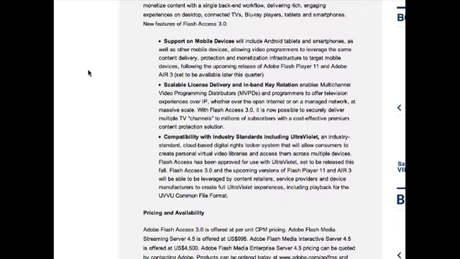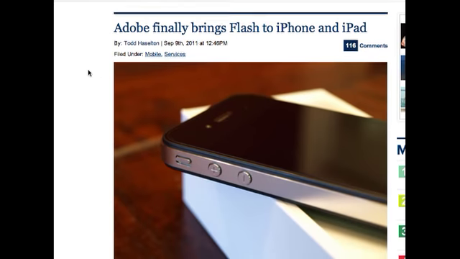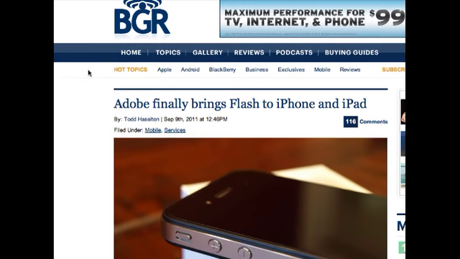But a lot of people on the internet see this as Apple winning its war with Adobe over Flash. In other words, Apple didn't blink, Adobe did. Adobe changed its technology so that it no longer requires some application to be installed on your computer to work, and that's how it's going to get there.